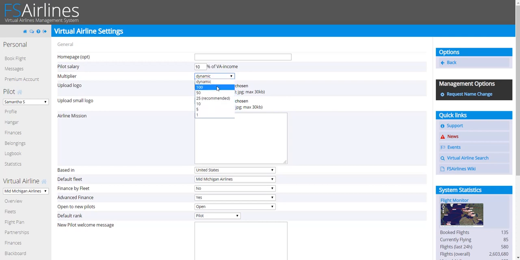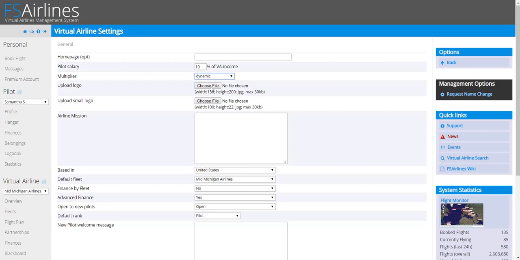It used to be up to 1,000 at one point. It might be still with dynamic. If you set it at dynamic, it starts really high, and then as your airline gains more income, it gradually decreases to the default rate of 25. Now, if you do that, you can make more money right away, and that gives you more money to buy airplanes and stuff like that. So we're going to just start with a dynamic because we can.